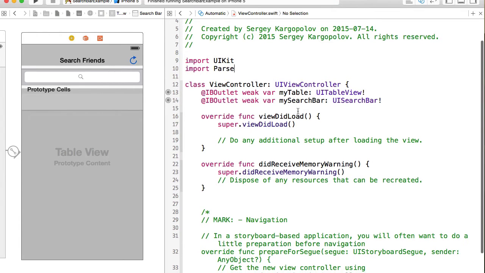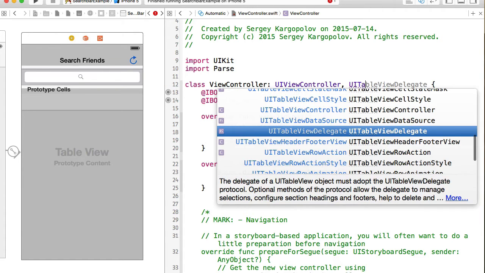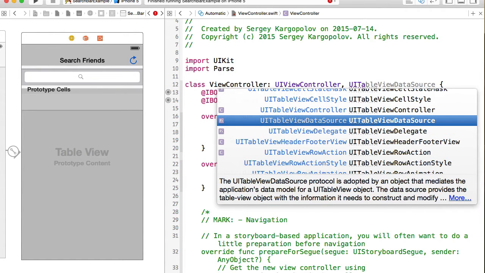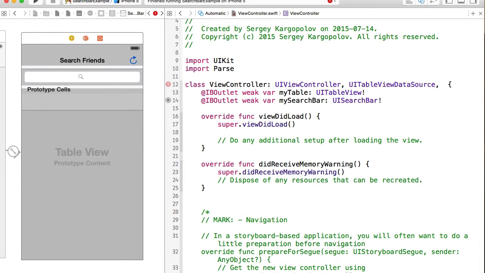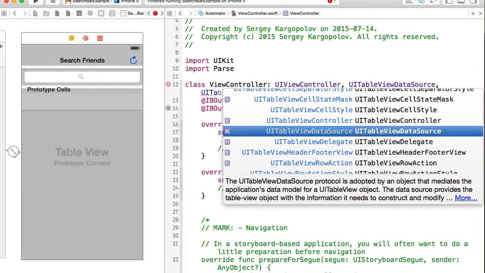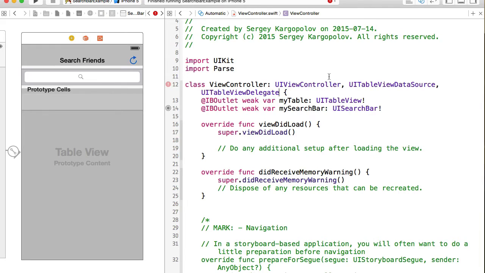So next, because we're using table view, our view controller needs to conform to a couple of protocols. One for UITableViewDataSource, and one for UITableViewDelegate.